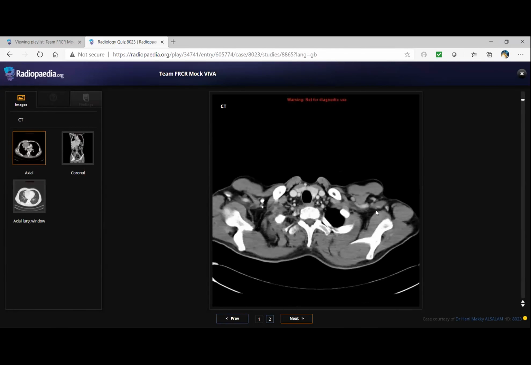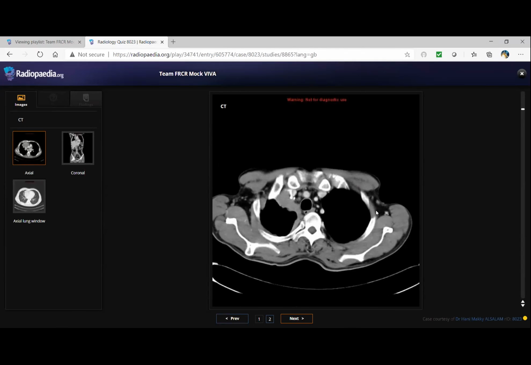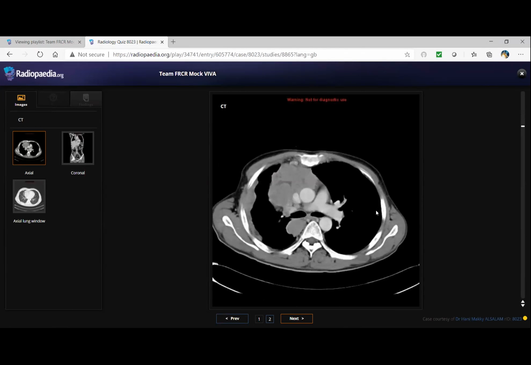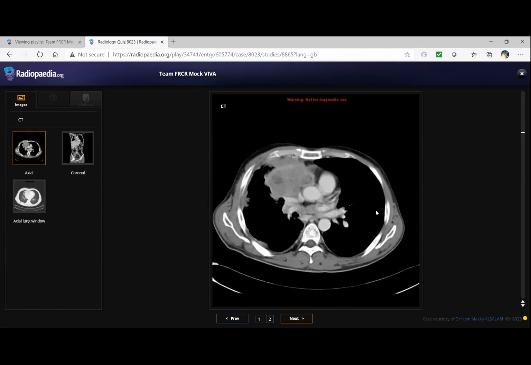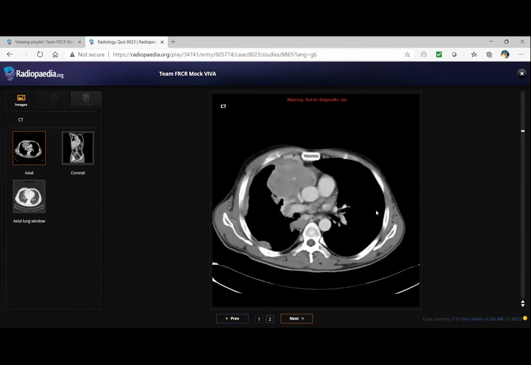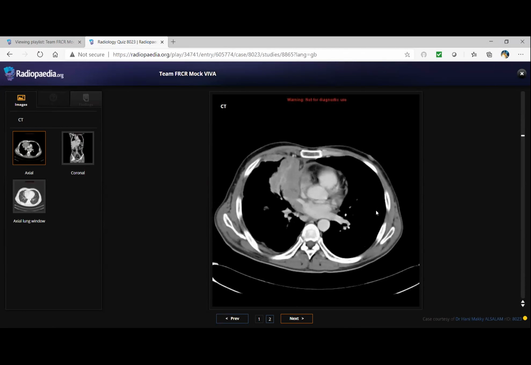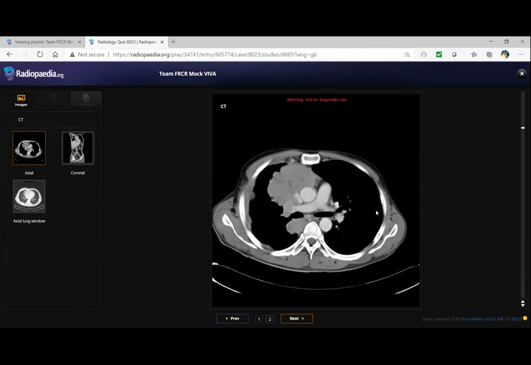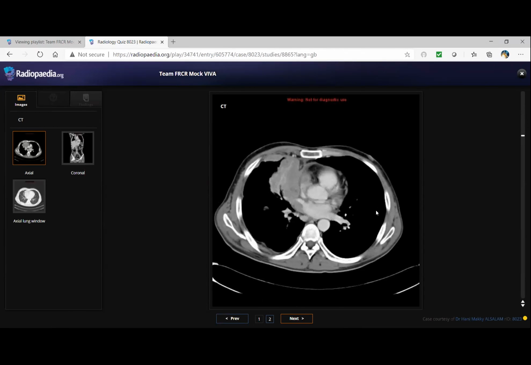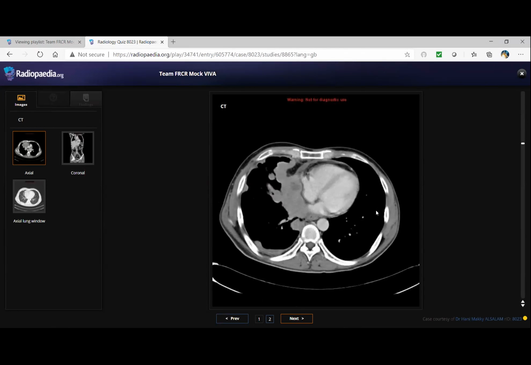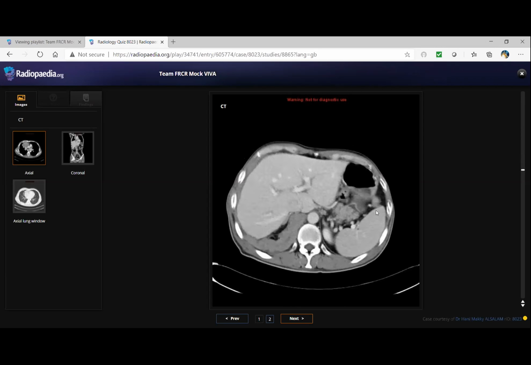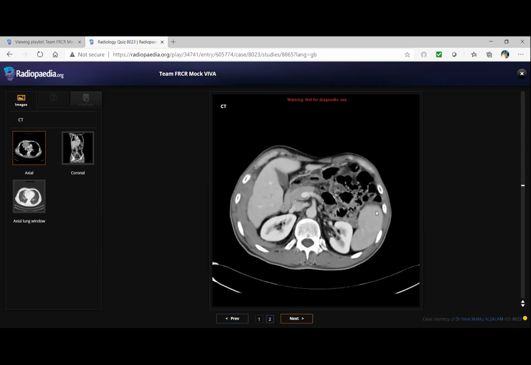I can see the findings in the X-ray are confirmed in this contrast-enhanced mediastinal window of the chest. But I can see there is nodular pleural thickening involving the lateral wall, and I can also see there is a mass lesion involving the right side anterior mediastinum. So this is most likely an invasive thymoma with invasion of the great vessels and the mediastinum. There is some pleural and pericardial thickening, and there is some pleural thickening that is going down.